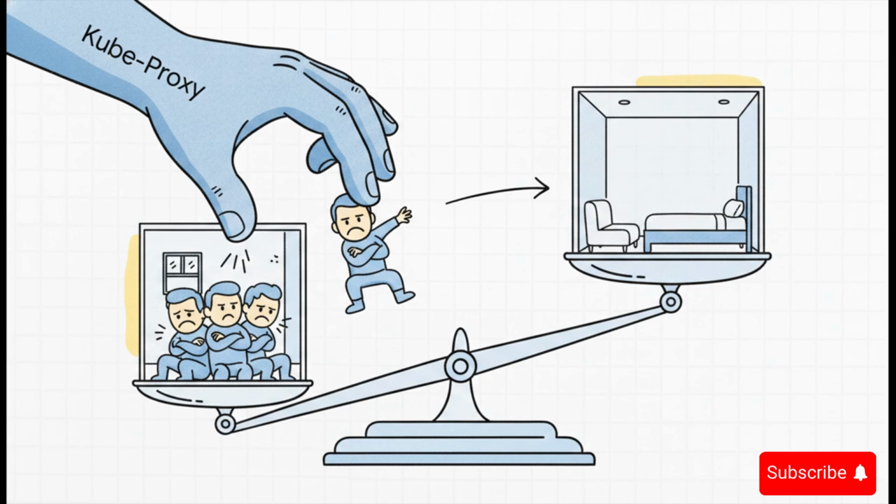But Kube Proxy isn't just about walkie-talkies. It's also responsible for load balancing. And let's be honest here, you really wouldn't want a situation where 3 very annoyed guests are crammed into one tiny little single room while the massive luxurious suite right next door is just sitting there completely empty, right? That would be a terrible hotel experience. Kube Proxy monitors the network traffic and ensures that the workload is distributed evenly and logically across all the pods, maintaining total efficiency and making sure no single room ever gets overwhelmed.